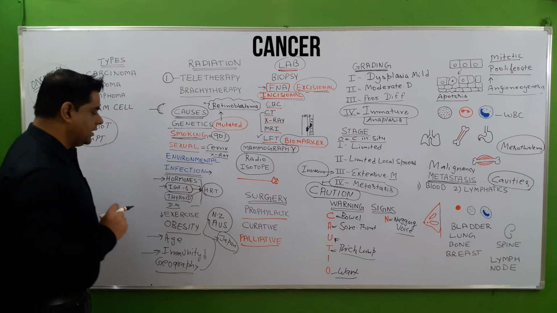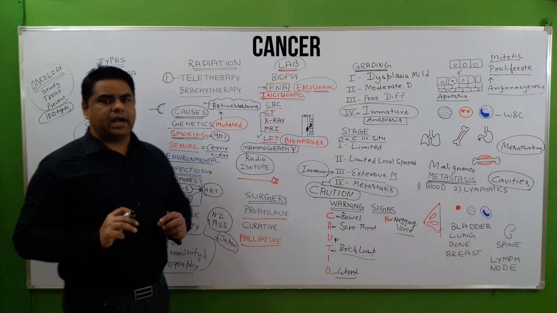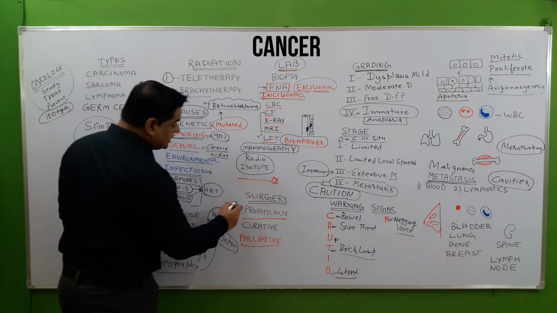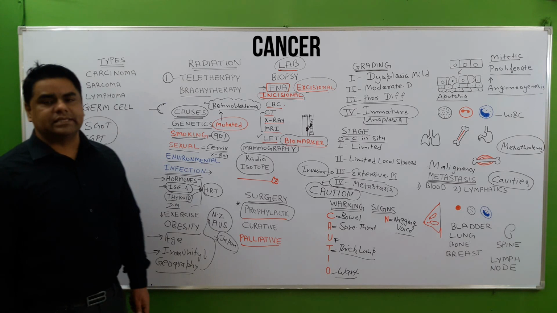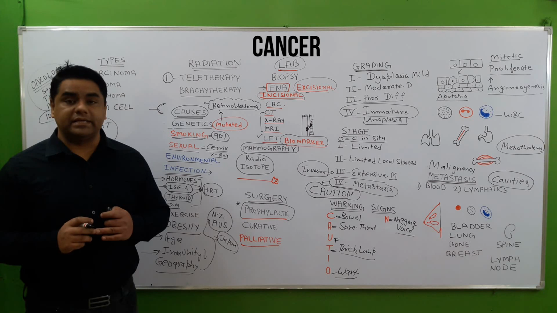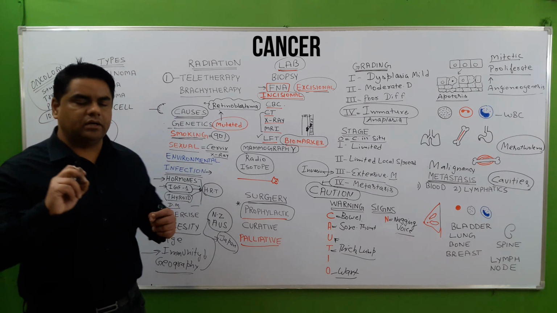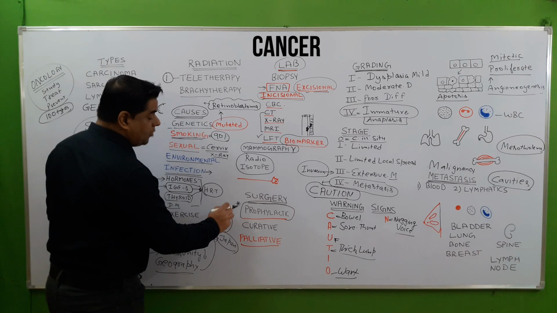Before surgery, I would like to tell you that we have a complete lecture series in English on chemotherapy, covering every aspect of the topic. Surgery generally covers the prophylactic part. Prophylactic means removal of tumor cells on time as a preventive measure, checking the family history and any genetic mutation, and making every attempt to remove the cancer part, therefore preventing further growth or metastasis. P for prophylactic, P for preventive, remember that.